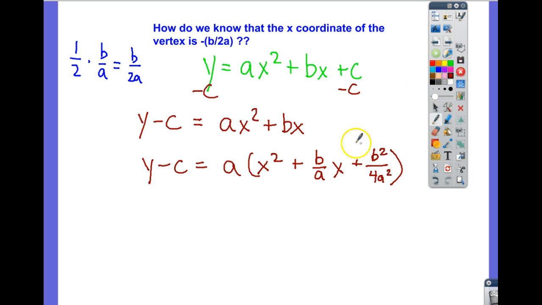If we just add this in here, I just made this up, right? I didn't have this originally, and then I just added it in. So if I add that into one side, I have to add that to the other side as well. That's how equations work. I need this to stay balanced. So can I just add b squared over 4a squared to this side, since I added that over here?